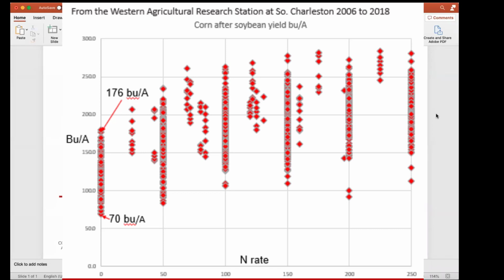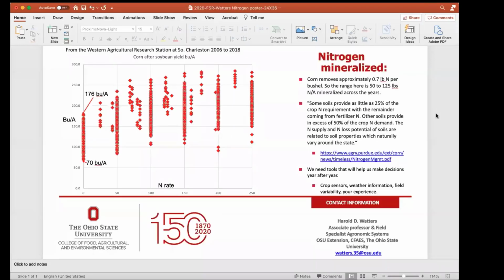But that's 1 year. And as I've tried to point out, it's lots variable from year to year. So you need to build, I think what Bob Nielsen at Purdue says, you need to have about 3 to 5 years worth of nitrogen data under your belt before you really ought to be making your own recommendations. So do that for 3 to 5 years in maybe 4 or 5 fields over that 3 to 5 years. I think you're going to have a better understanding of nitrogen needs for your corn.